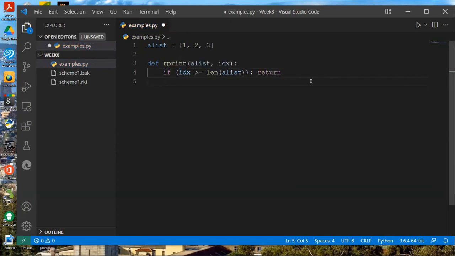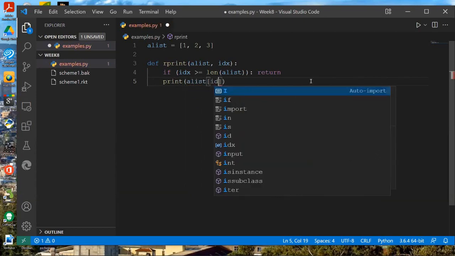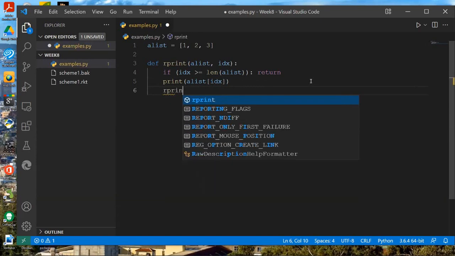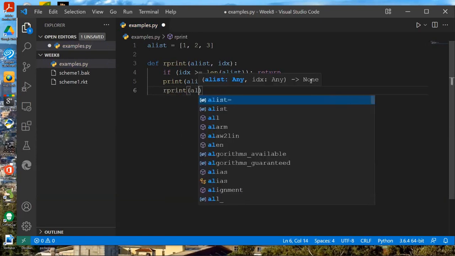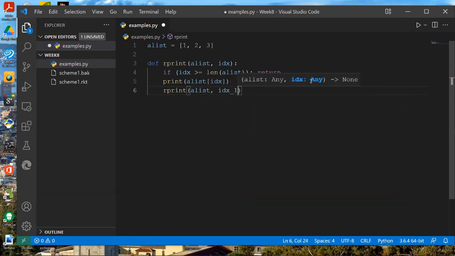Otherwise, I print the list at that index, and after that I call rprint with the list and index plus 1. This is the helper function for rprint, a recursive print.